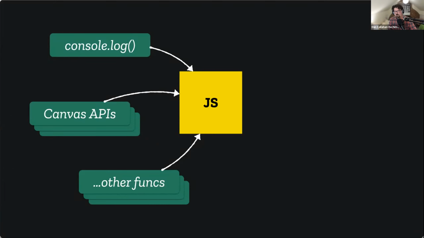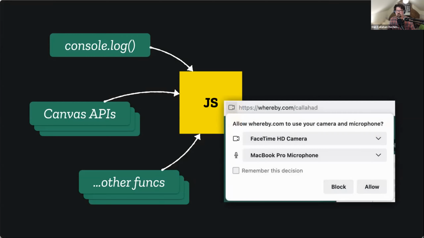So the web defines APIs for accessing cameras and microphones, but if I try to do that, the browser stops and says, wait, hey user, do you want to allow this? And only if the user consents does the JavaScript get access to the outside world in that way. The careful design of these APIs, the careful design of the system of both the language and the APIs around it, is what makes the web safe.